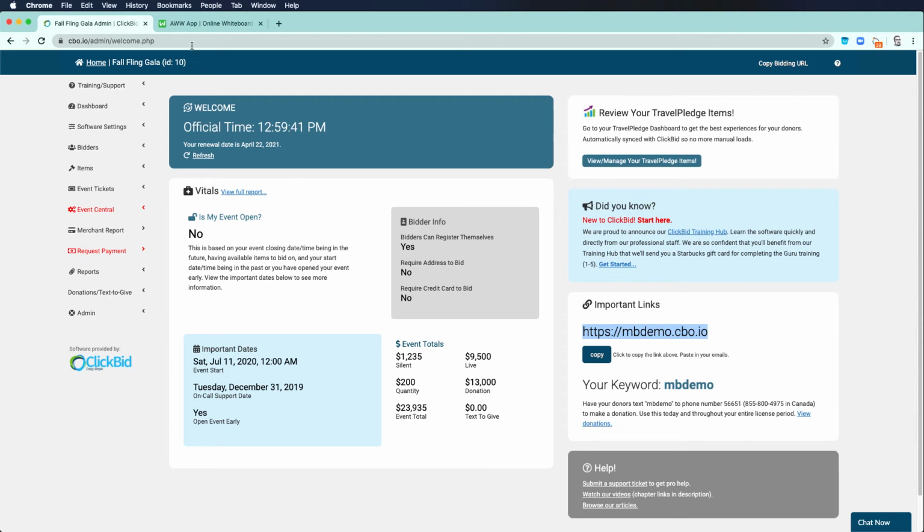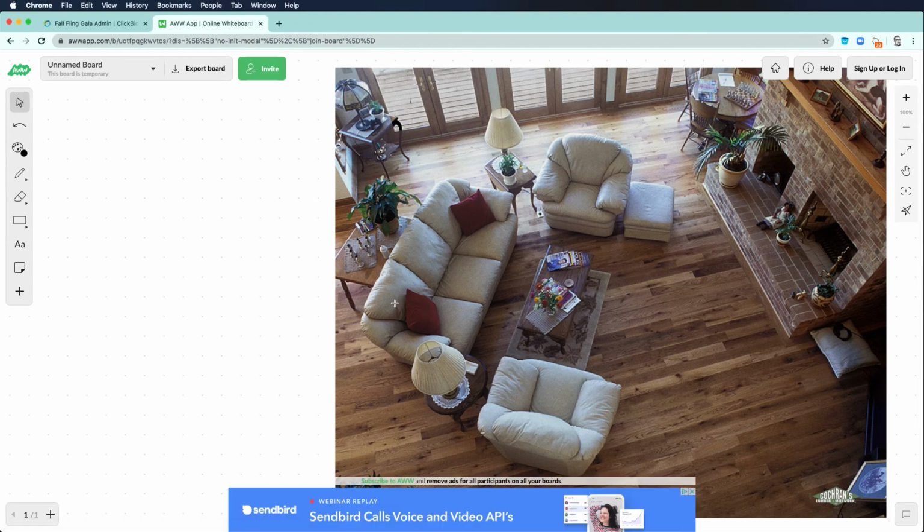In order to do that, I have a whiteboard here, and I found a picture online of an overhead looking at a living room. So, of course, this could be anybody's living room. And this is where I'm going to have my event on Saturday at 4 o'clock. I'm going to turn on the camera. I'm going to be seated here on the couch. I'm going to have one of my board members on either side of me, and then maybe somebody else, maybe an auctioneer seated next to me here, or anybody that I want to put here. But I want all of this on camera, and I want to be able to present to my constituents while they're bidding in the auction from home.